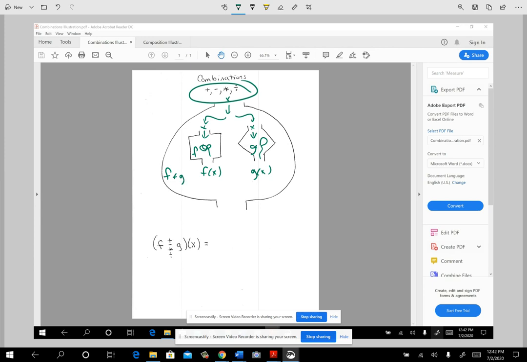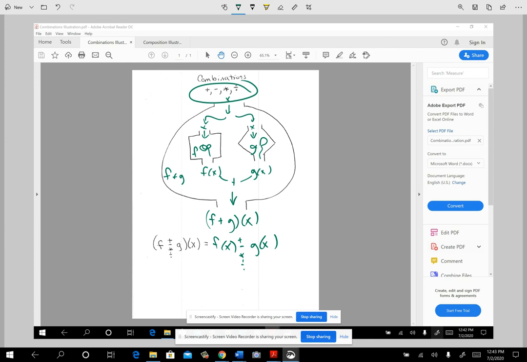So if you're doing f plus g and you're trying to understand what that new function means, it just means find f of x, find g of x, and when you're finished, you come in here and add those two together. But what comes out at the bottom is f plus g of x. So this illustration shows the two functions are next to one another. You have to make it through each of those, and then they get combined to form the final answer. So f plus, minus, times, or divided by g just means that you do f of x, you do g of x, and then you perform those operations, whichever one you're illustrating. I just didn't want to have to draw that four separate times.